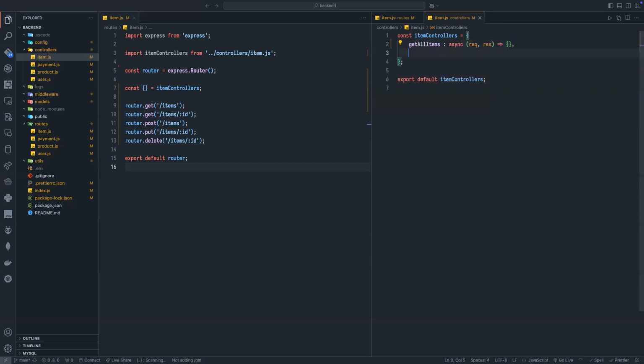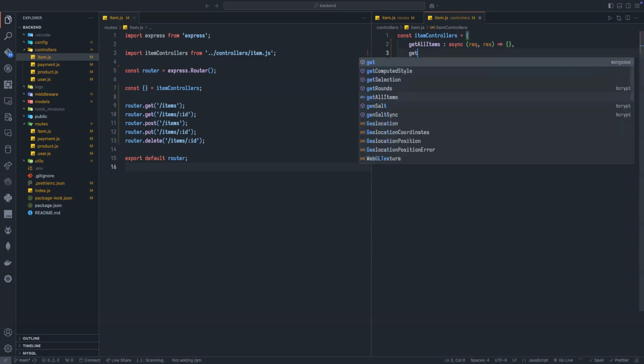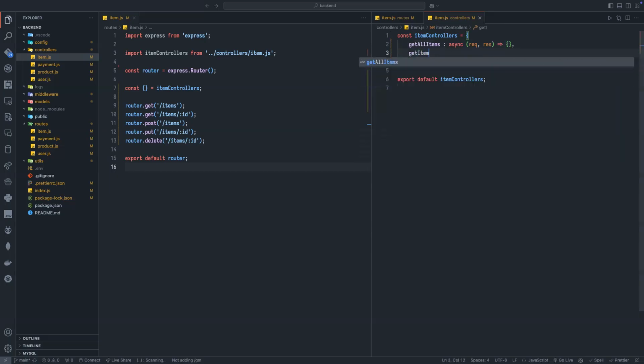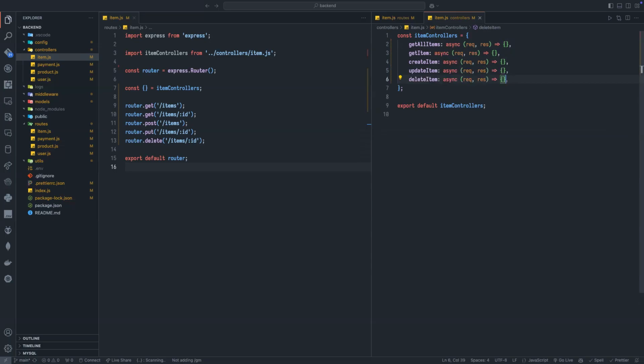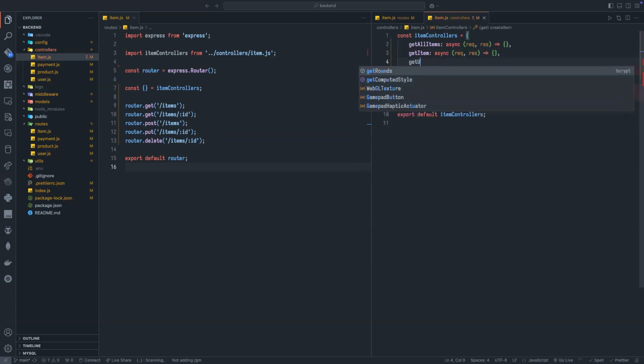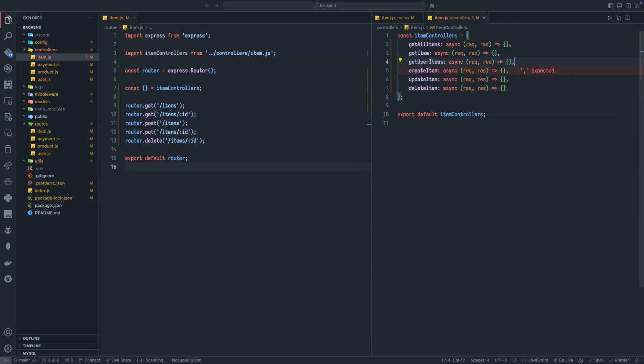Because I'm trying to connect to my database. And here I just say get item. There will be one specific item. And now here I need to be able to create an item, of course, update item and delete item. But I need also to be able to grab the item which belong to one specific user. So maybe here I can just name it get user item. Get user item, and also that will be my function simply.